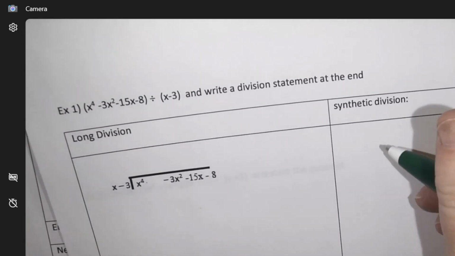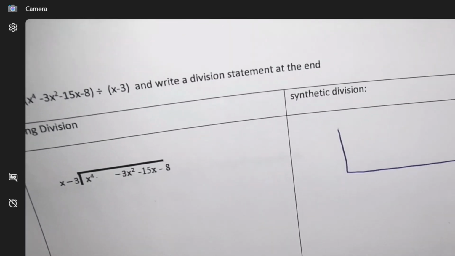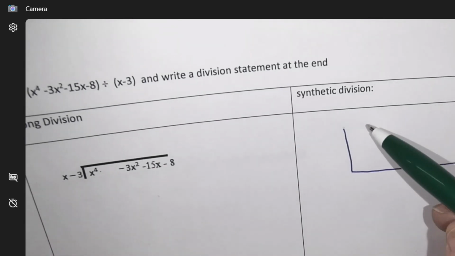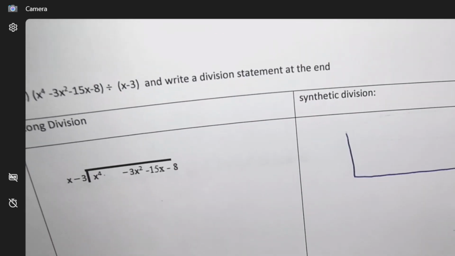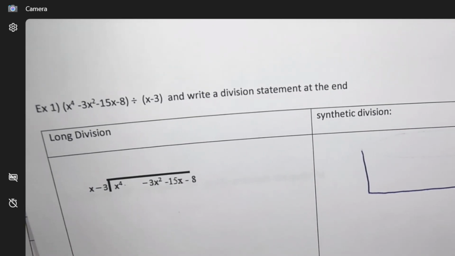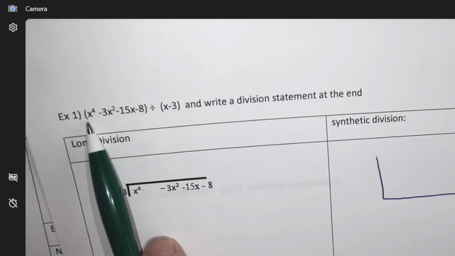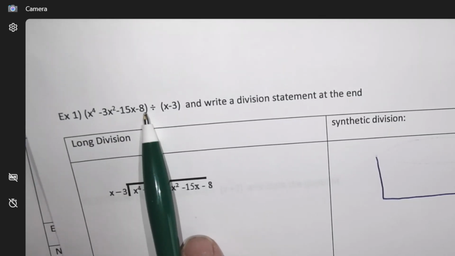All right, so here's the shortcut. It's called synthetic division. So I need you to draw me a box like that. Okay, we're going to put the polynomial here at the top, but here's the trick. Your polynomials have to be written in decreasing order. So there's x fourth, x squared, x, and then a number. There's something wrong with this as an order.